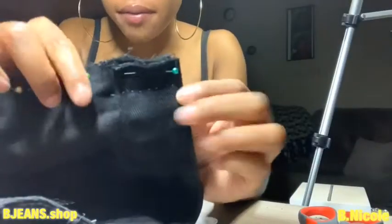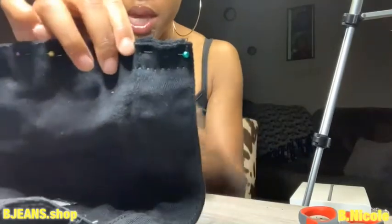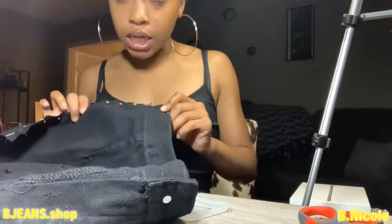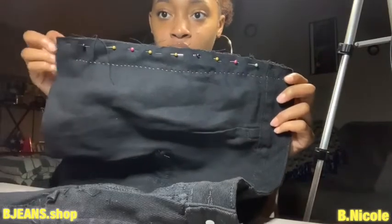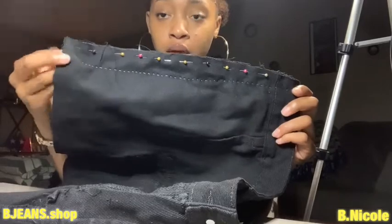So this is what I've gotten so far, but it's going to be the same process all the way down to the bottom, so I'm going to speed this up, see you guys when it's done. All right, I have finished sewing my line. This is what it looks like. Remember I told you I wanted a slit in the back, so I did not sew all the way down to the bottom. I left some space, but I'm going to secure my ends and move on to the next step.